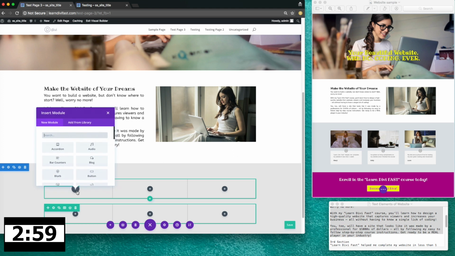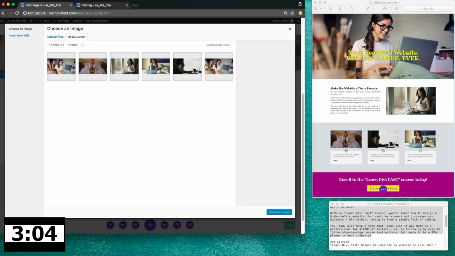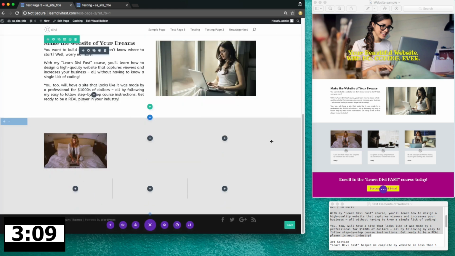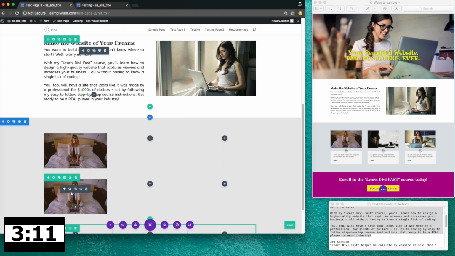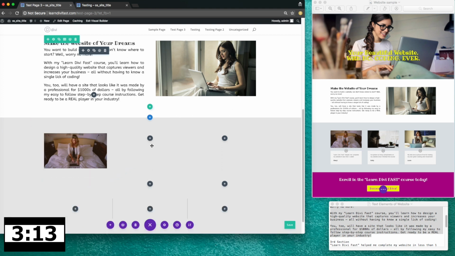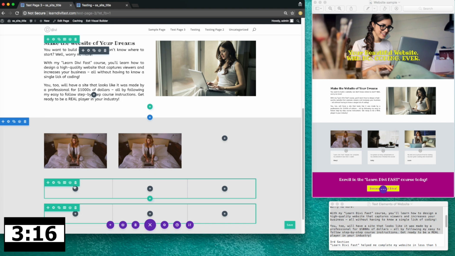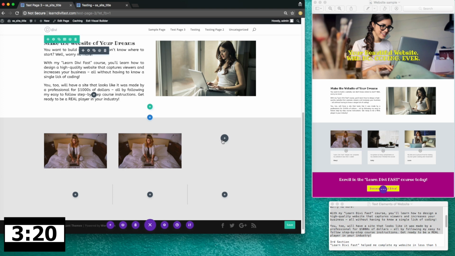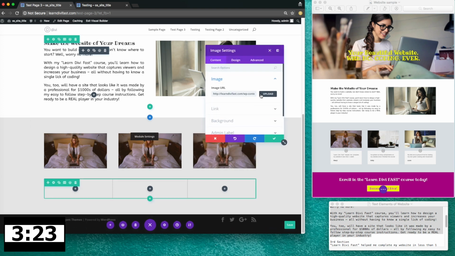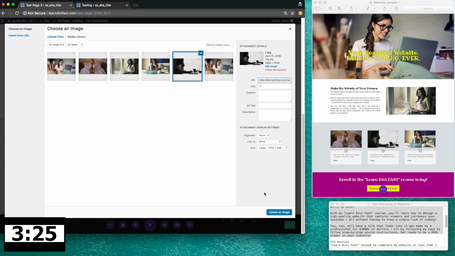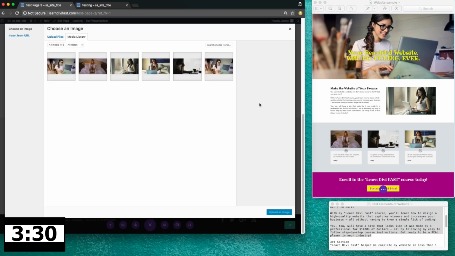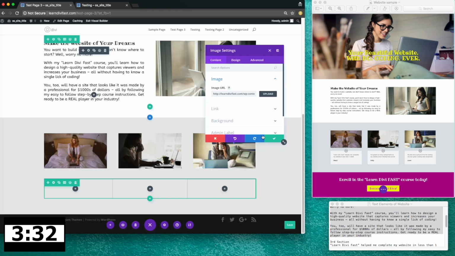Duplicate, press plus. So we'll get our first picture, image, boom, lady on the bed, right here, perfect. All right, now we're going to copy. We're going to save this first, and then we're going to duplicate, drag, and then we'll duplicate and drag again. All right, so now we'll change these images in here. So upload, we'll change it to this one, and we'll save, and we'll change this one to the lady in the bed drinking coffee. Image, save, boom.